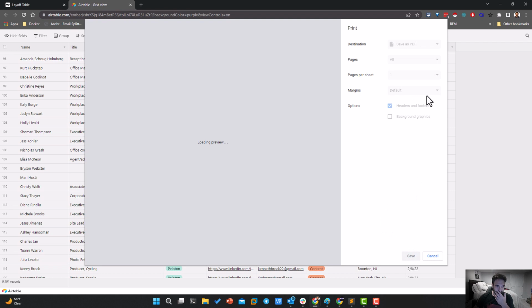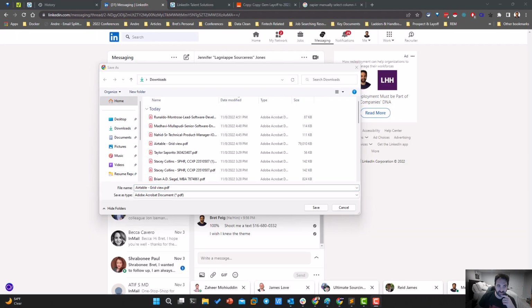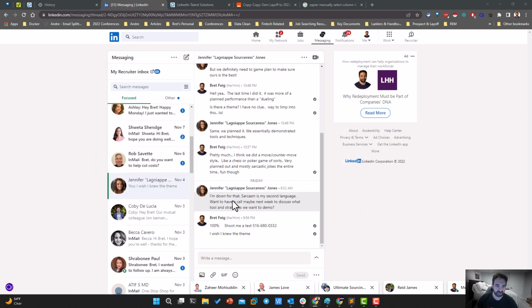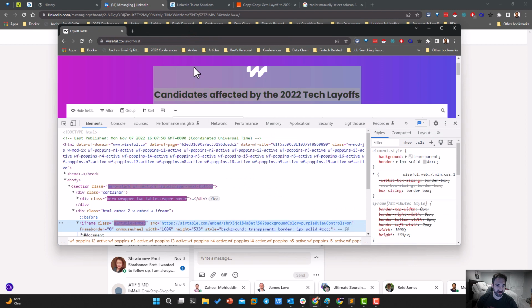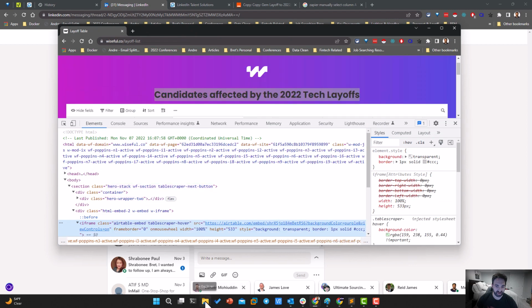Now, I'm going to pause my recording for a minute because this does take a couple minutes, but it will work. Okay, it took about 2.5 minutes, but as you could see, it has worked, and it's going to give me an Airtable grid. We're going to call this Airtable 2 because I've already done this, so we're going to save it. And so you see it actually loaded up a bit of a preview on what it's going to look like here. So now that that's done, we can go ahead and pull up that file.